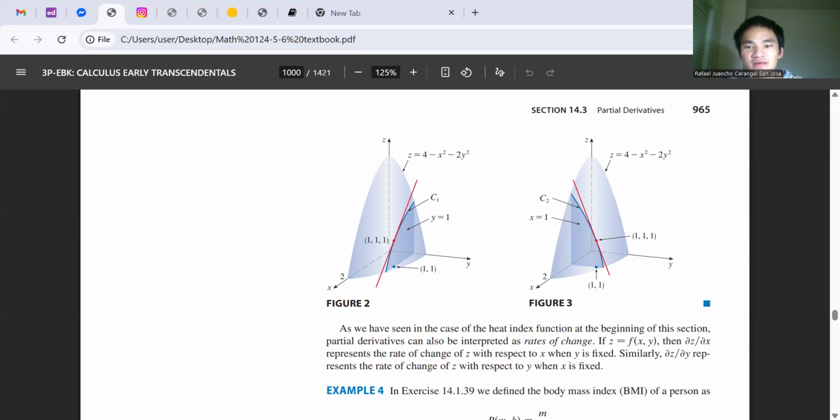We're getting two slopes, or at least in this example, we're getting two slopes because we have two tangent lines that we could solve for given a quadric surface. And we definitely can't do that with a derivative alone. You have to do it with respect to x as well as with respect to y.